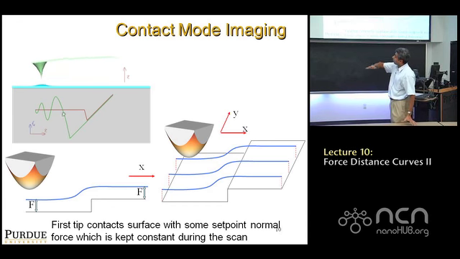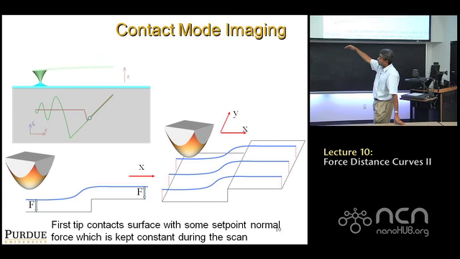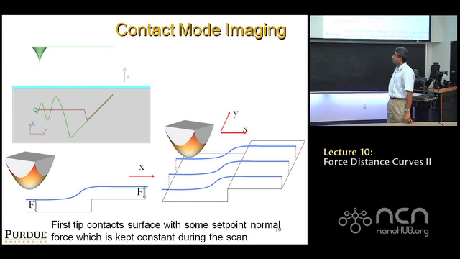And in doing so, the amount that the base of the cantilever has to move to keep the force constant is rendered as topography of the sample. So the blue curve, for example, would be how the base of the cantilever had to move up and down in order to keep the force constant as you scanned over a step edge, right? And so you do that at different lines, and you start rastering across the sample, and you get these blue curves one by one, which you assemble into a two-dimensional surface image. Okay, that's how contact mode AFM works.